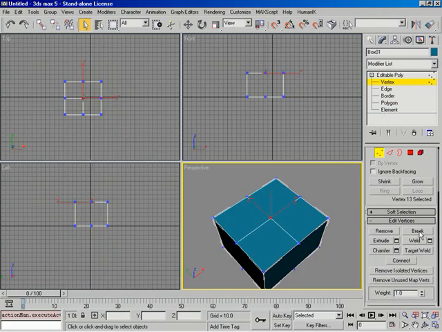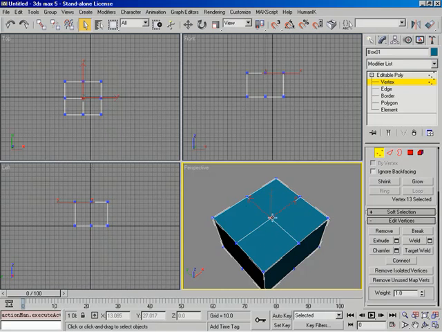What break is going to do is going to be just like the splitting that we talked about earlier when we were working with the Edit Geometry rollout. Basically, every place where we have an edge coming in, it's going to get its own vertex and it's going to terminate right there. So we'll actually separate these 4 polygons from one another. So we're going to end up with 4 new vertices.